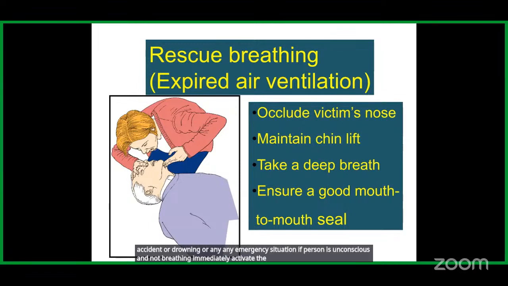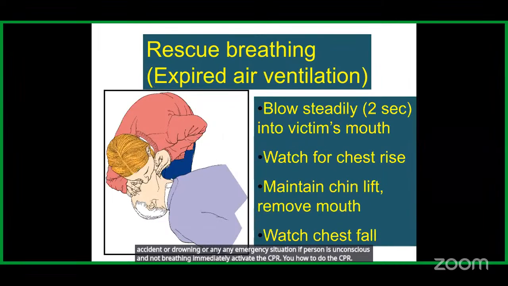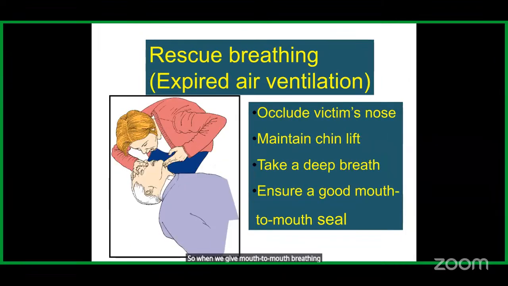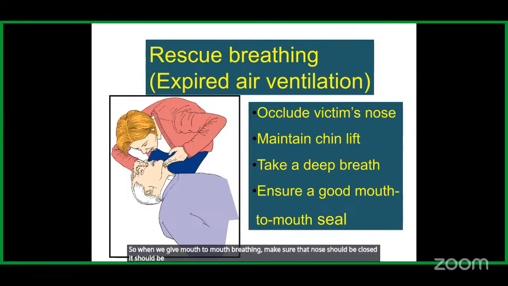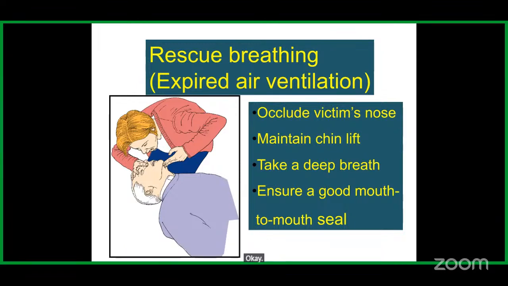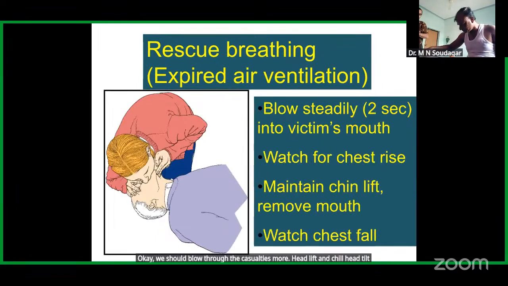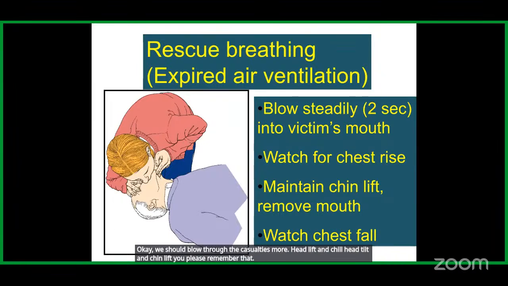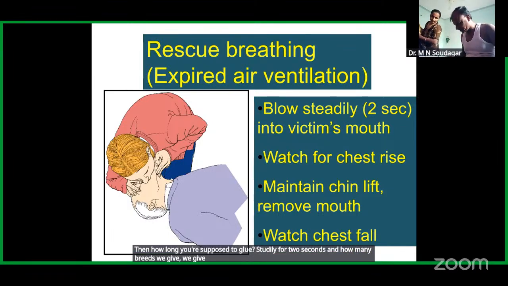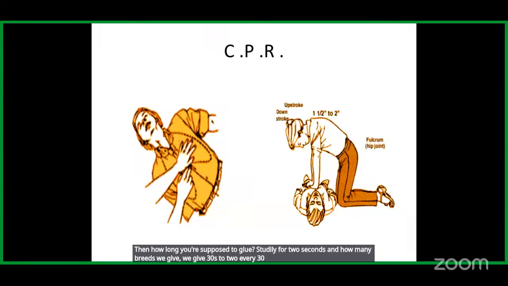You have to do the CPR. When we give mouth-to-mouth breathing, make sure the nose is closed, the head is tilted back, and the person doing it takes a deep breath and blows through the casualty's mouth. Head tilt and chin lift, please remember that. Then how long are you supposed to blow? Steadily for 2 seconds. And how many breaths do we give? We give 30:2. Every 30 compressions are followed by 2 rescue breaths.